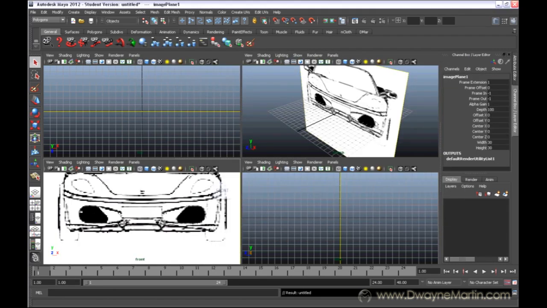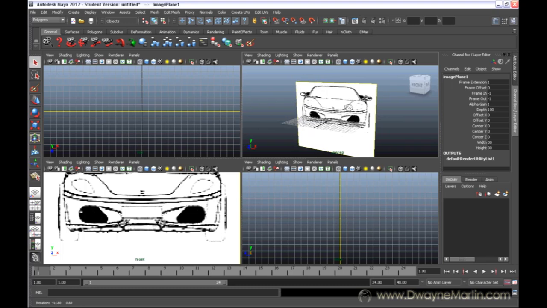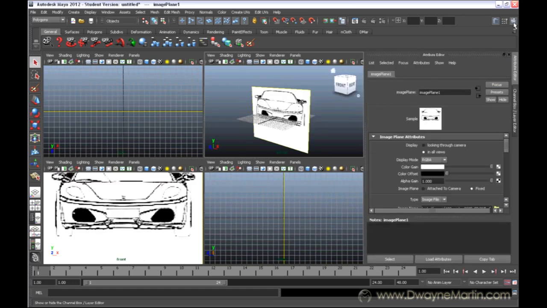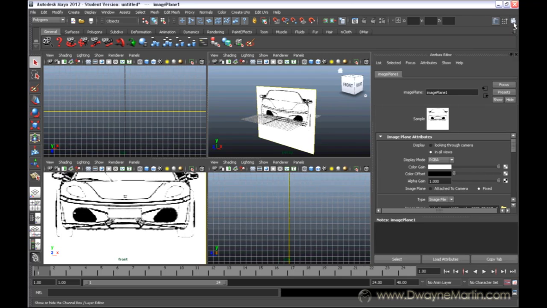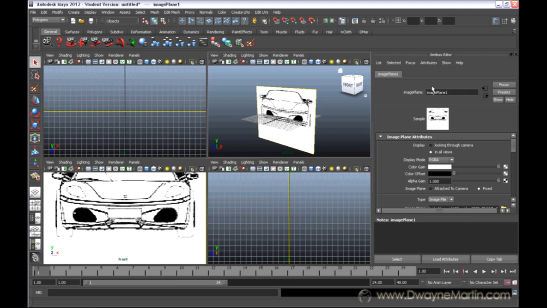So now that it pops up, what do we do with it now? We edit our image planes by going to the attribute editor. So far, we've been working with the channel box, which is this small, skinny menu over here. Now, if we click on this tab here for attribute editor, or if you can't see your tab, you can always click on this top right button. It toggles back and forth between the channel box and the attribute editor. And then you should see your image plane come up.